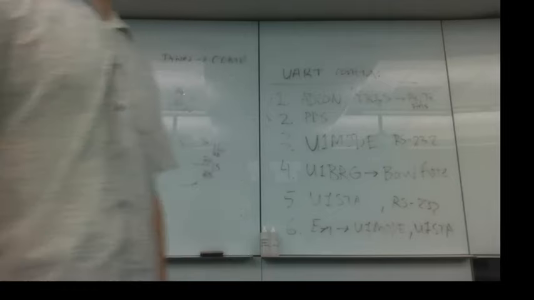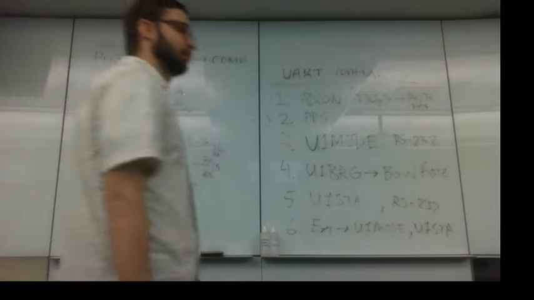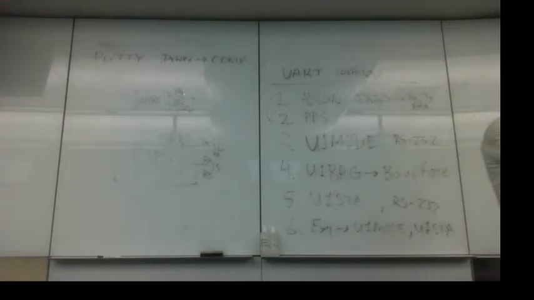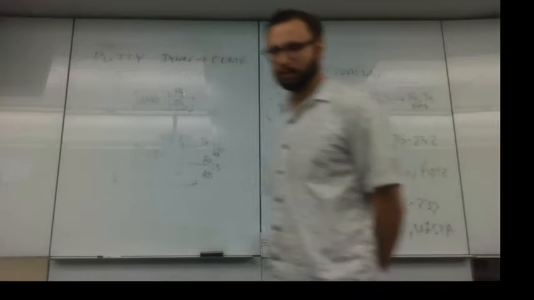So to me, it kind of makes sense to set them both to 0, because then you're generating interrupts whenever you get a character, and it's potentially faster to set them up differently. But for simplicity, we'll just set them to 0, and then we'll send and receive characters one at a time.